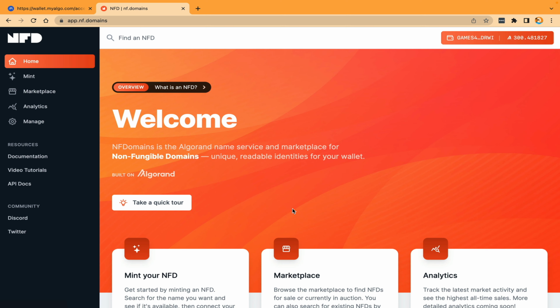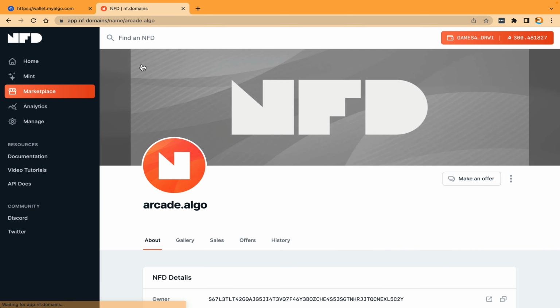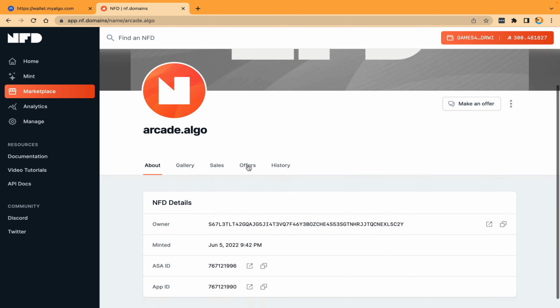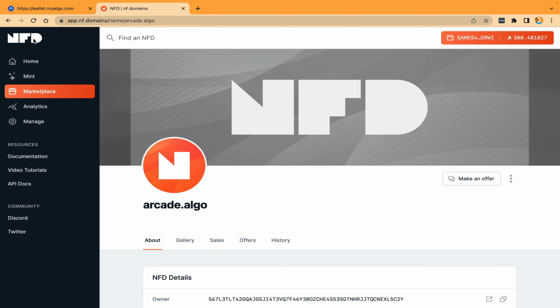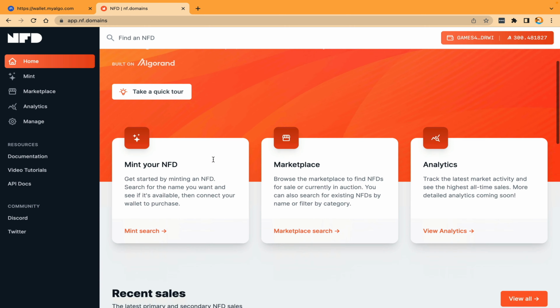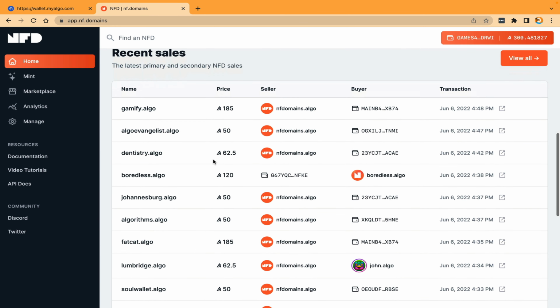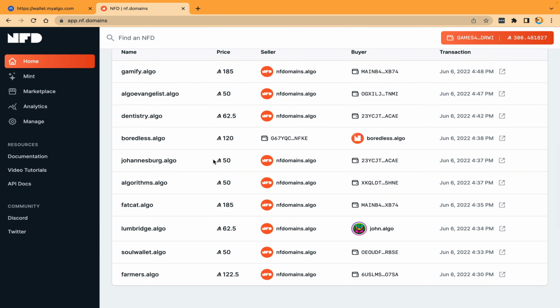So now that that is out of the way, let me go and look for a particular NFD that I want for my wallet. And of course, since I'm interested in bringing gaming to Algorand and having my own gaming platform, I'm going to search for the title Arcade. See if that is available. So there's algoarcade.algo. But when you click on it, of course, someone has already sniped that domain name on June 5th. And as you would suspect, for those persons that found this website early, all of these names are being purchased very quickly.